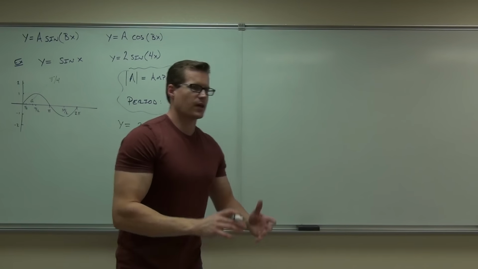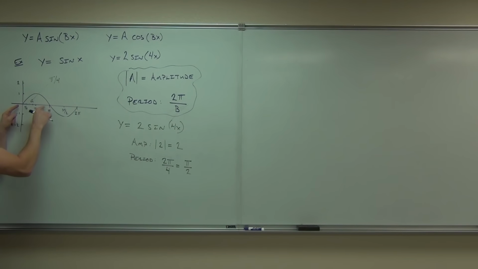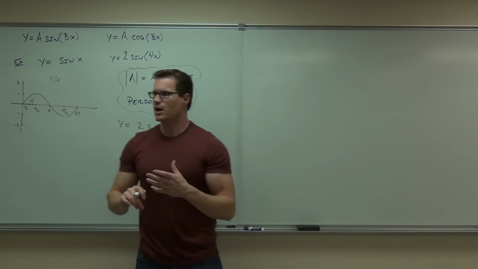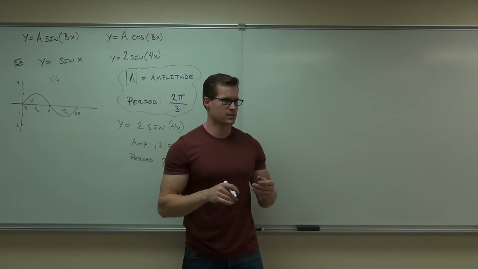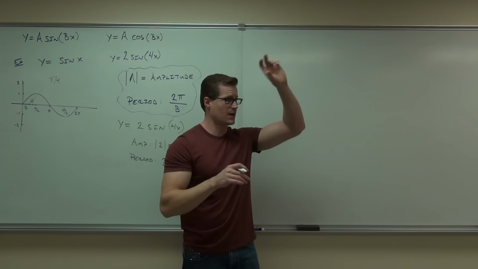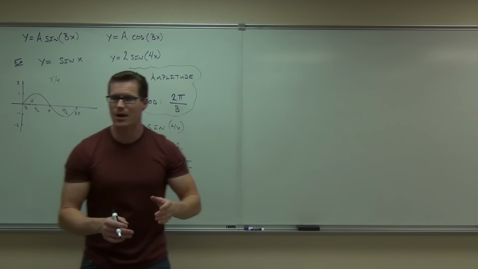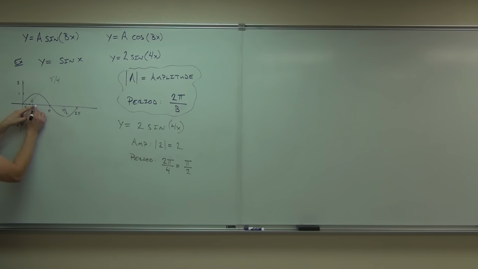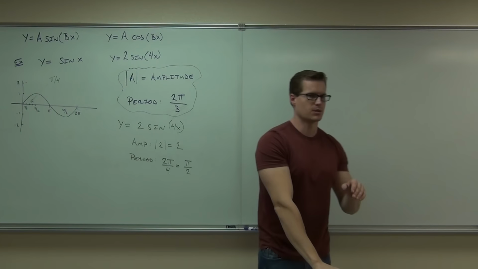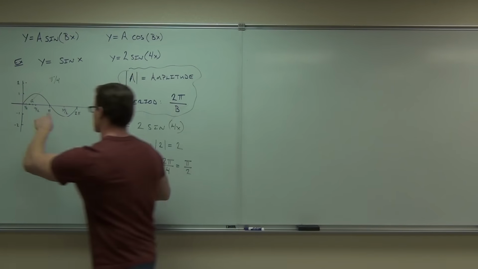Now, here's how you go the rest of the way. We know that the original function crossed midway between our 2 endpoints here. So midway between at this pi over 4, that's where we're going to be crossing the x-axis again. Can you tell me where the peak of my sine function is going to take place? What's going to be a level of 2, sure, but what's the x value of that? Do you know? Pi over 8, because we know something interesting is going to happen there. In this case, the peak was at pi over 2. If we scrunch this all together, the peak's now going to be at pi over 8. Where's the lowest valley going to be? Where's that going to have to take place? Sure, that's at this one right here.